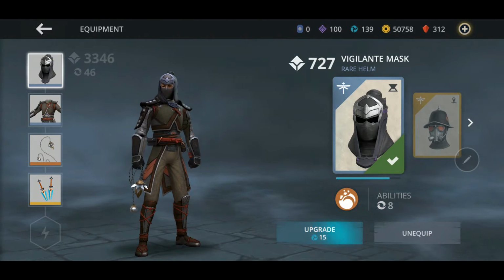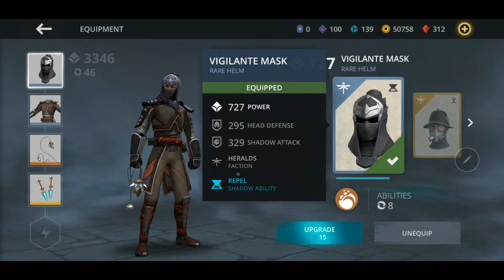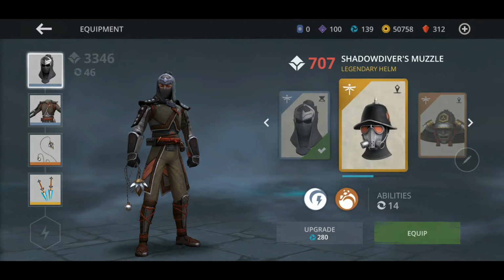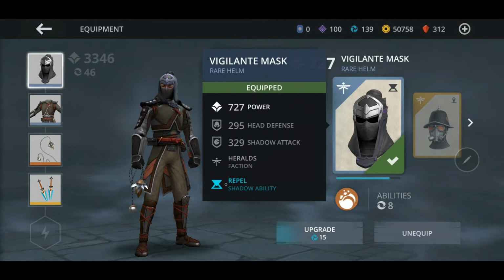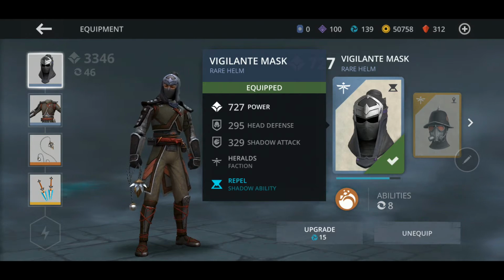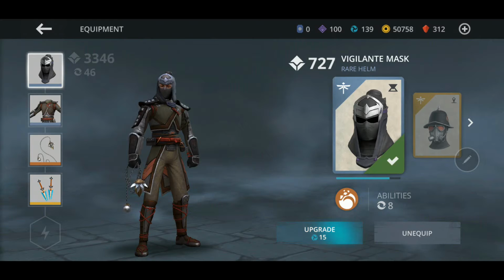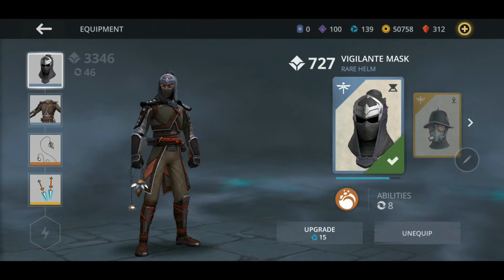If you tap on the helm, you can also see the details: 727 power, 295 head defense, 329 shadow attack, and then you have the faction, which is the Heralds, and the last one is important. Let's tap again. The last one is the shadow ability. This is a special move that you can use during a fight. I'll show you the special move. You have 4 equipment, and for 4 equipment you have 4 different special powers. The shadow ability, sorry.